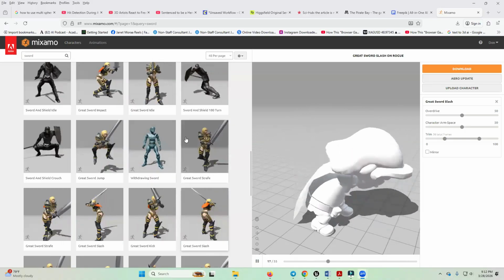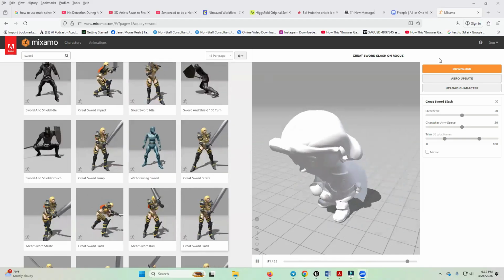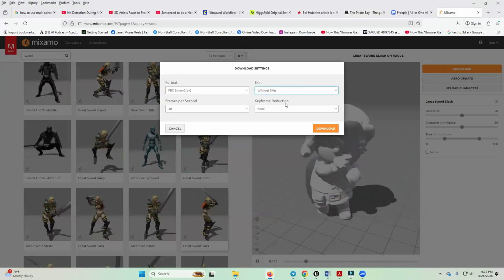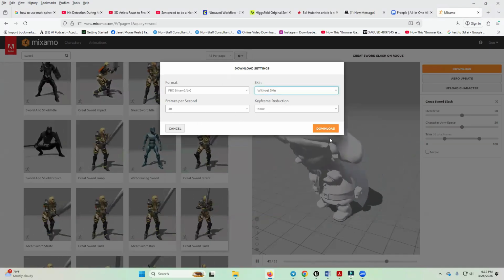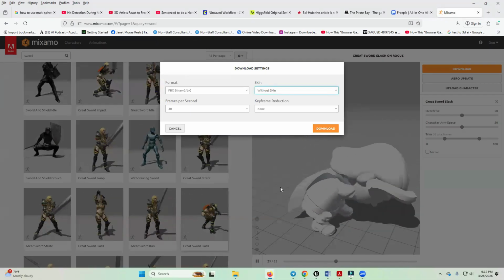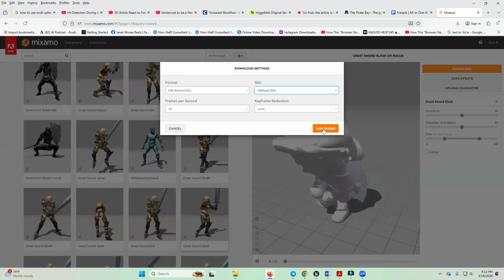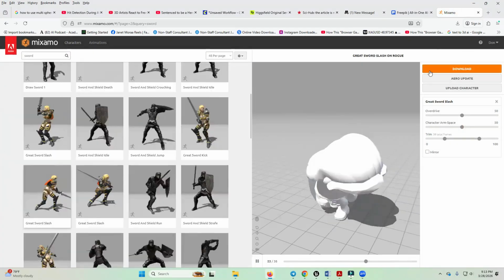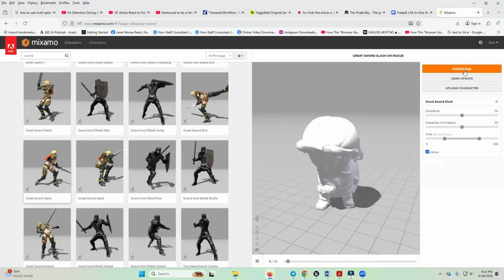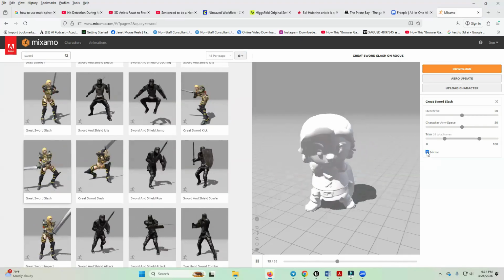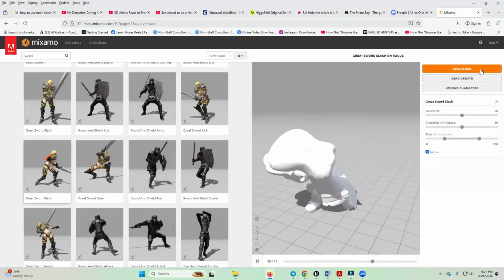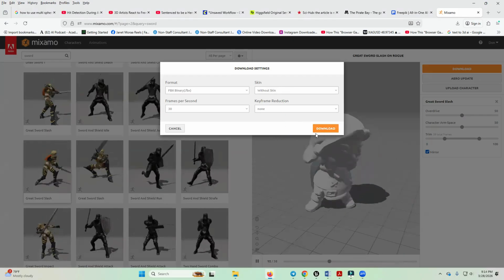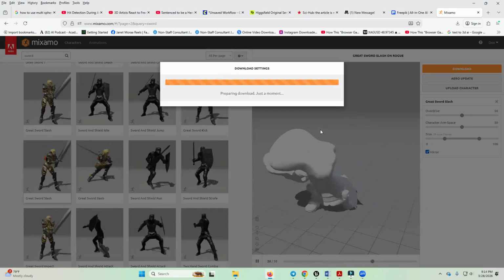So the first thing I'm doing is looking for some animations. I'll just download some without skin. This is showing you how to get the animations from Mixamo. I already have a character uploaded. It was in T-pose, so I'm just pulling some animations. That's one, downloaded without skin. That's one. This is two. So I press mirror. I want to choose the mirror to the previous slash. Now choose this. Make sure I'm choosing without skin. So that's just three animations I'm downloading.